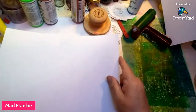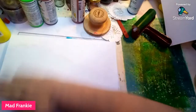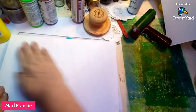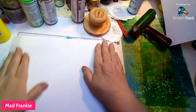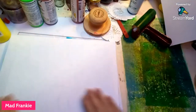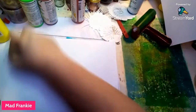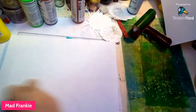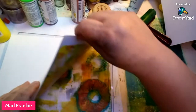Have you seen my butt lately? My butt is big. It's got raspberries. I lost a stone. Yes. I was just thinking that as soon as I said that, I was thinking that. It's all right. I got more to go. Want to get rid of some more. Like, how much does a stone come to in American? I don't know. I'll go look it up. Not that we care. A stone is a stone. We'll take whatever we can.